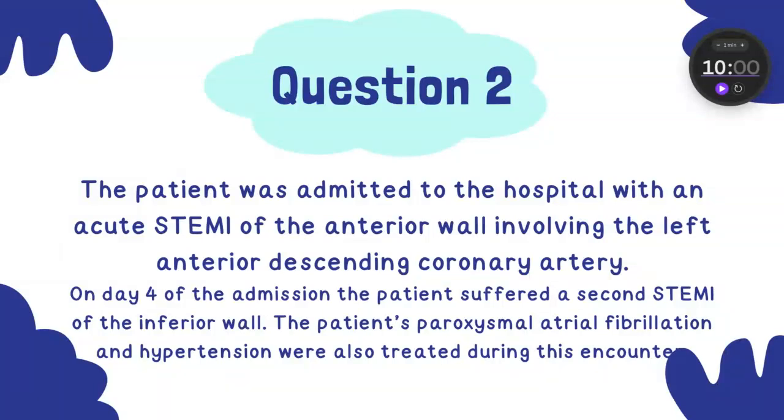But also E4 talks about subsequent myocardial infarction. A code from I22, subsequent STEMI, is to be used when a patient who has suffered a type 1 or unspecified AMI has a new AMI within the 4-week time frame. A code from category I22 must be used in conjunction with the code from I21, and the sequencing of those codes depends on the circumstances of the encounter. So this patient came in the hospital with this acute MI, and while they were there, they had another one. So the initial MI is going to be the principal. I'm going to stop talking because by now you should have the codes.